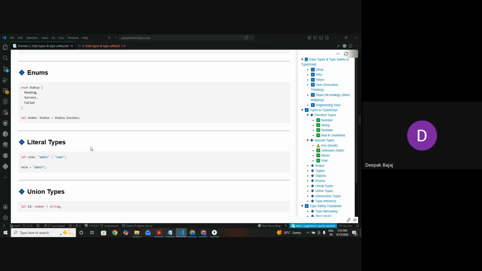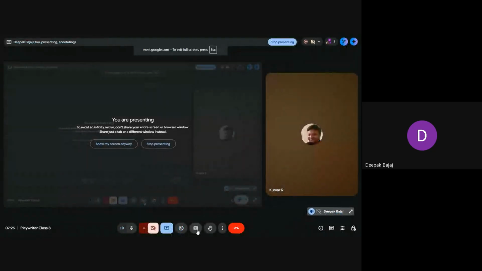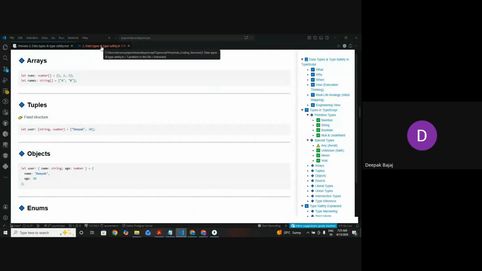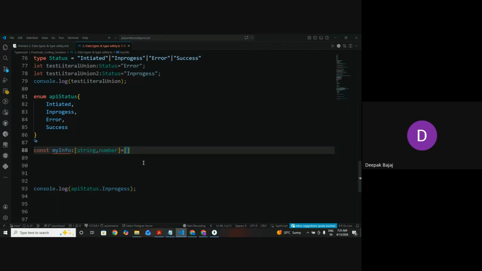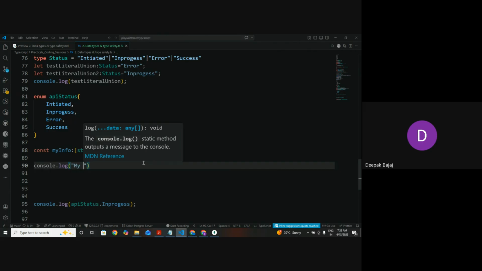Literal types we discussed. We discussed tuples. Okay, debug, and I'm doing the right thing there. So debug and then console dot log my info.